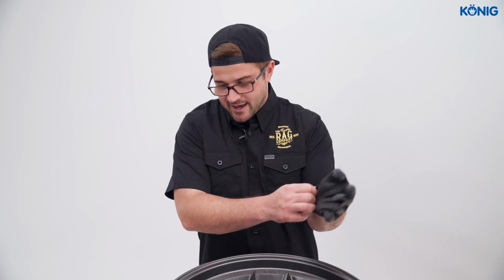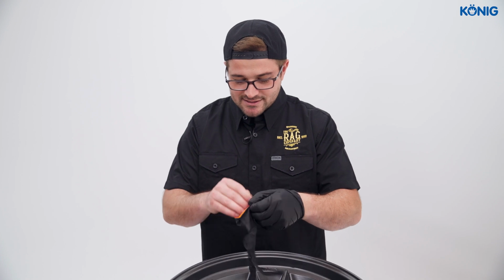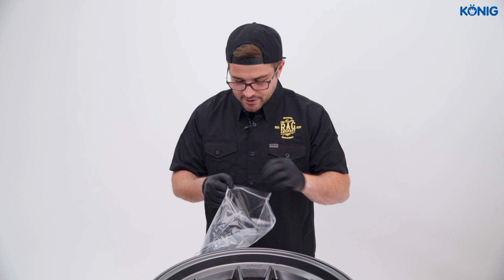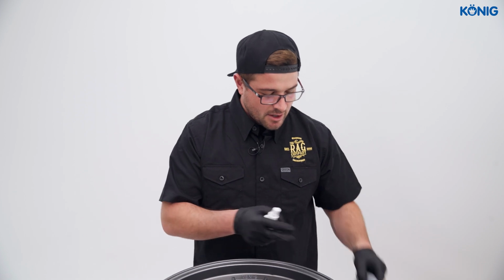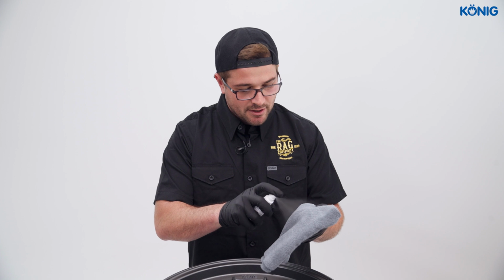So step 1, in the application process, you're going to want to put on some gloves. This is going to help protect your skin from the panel wipe product as well as the ceramic coating. And then we're going to go ahead and pull out one of our microfiber towels. And then taking our panel wipe product, we're going to take off the cap here, and we're going to go ahead and spray some of the panel wipe product into the towel itself, just to kind of preload it.